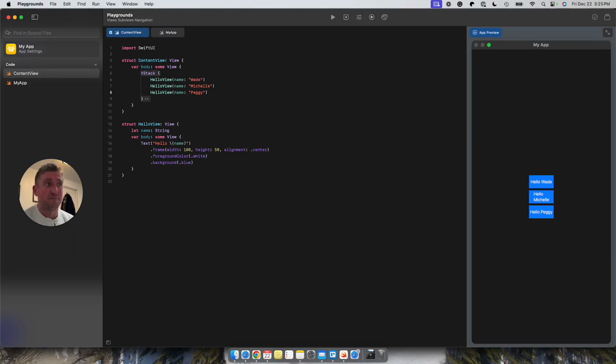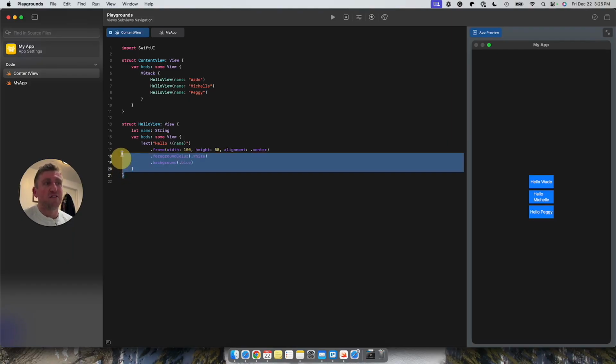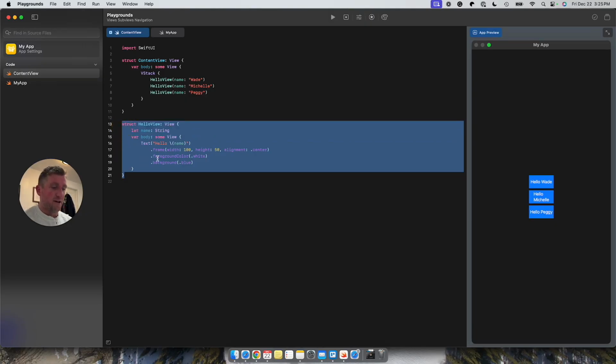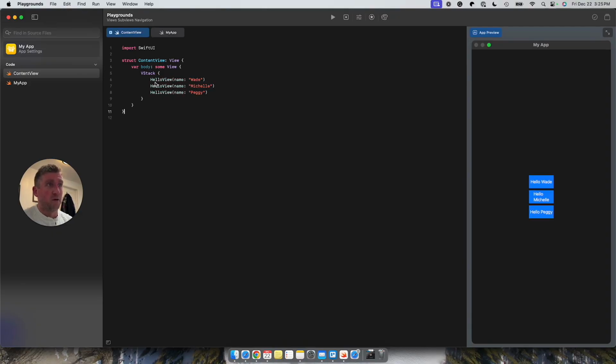So those are subviews and how we create them and how we use them and how we can use different views to structure them. We could have just as easily taken this struct. I'm going to copy it. I'm going to show you something. This is off script here. But watch this. We have our hello view. I'm going to remove it from here. Okay, I copied it so I can paste it. I'm going to get an error saying, I don't know what hello view is. Cannot find hello view in scope.